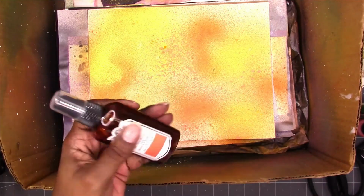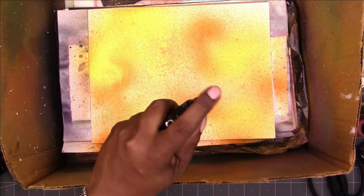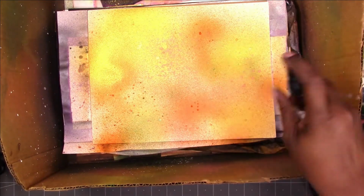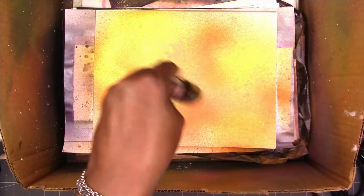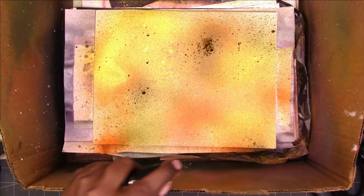And then I have this color from Tattered Angels. I can't read what color it is. It's an orange color though. And it looks like it's clogged. Phooey. Oh, nope, there we go. This is Crooked Broomstick. Another mica. Ooh, it's kind of dark.